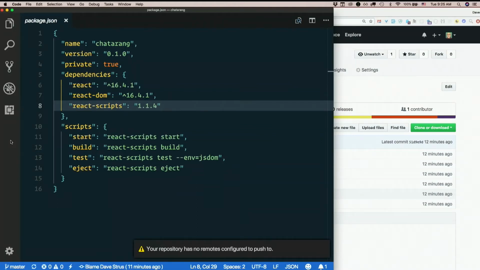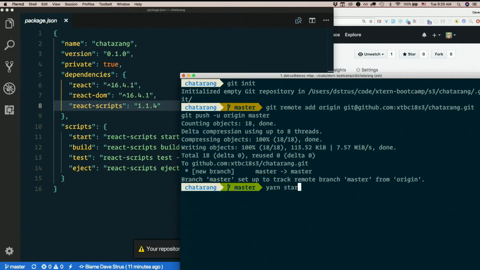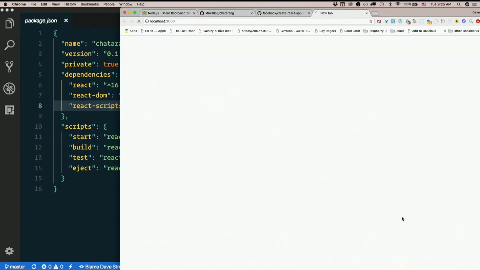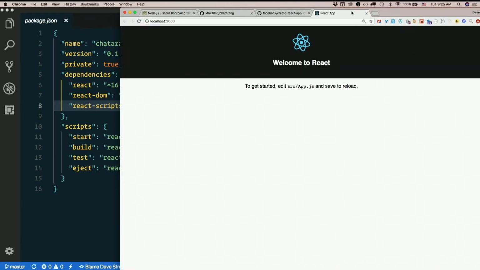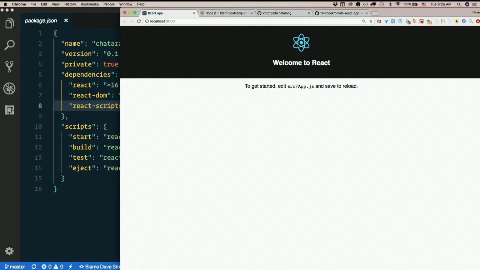Okay, so the first thing we're going to do is kind of how we started Dwarf Underground yesterday. We're going to get rid of just the sort of nonsense they put in there. So go ahead and hit yarn start to fire up your dev server. If you are still running your Dwarf Underground dev server, just Control C out of that. And you'll get this thing, same as yesterday. Spinning React logo.